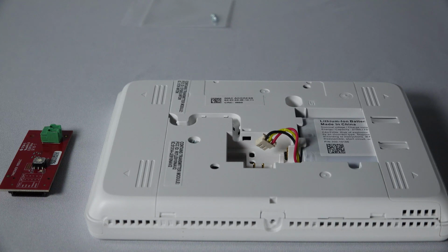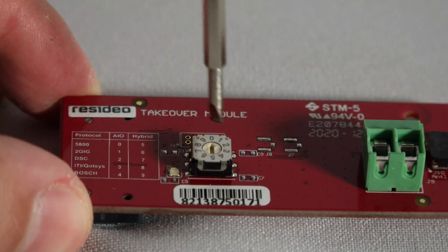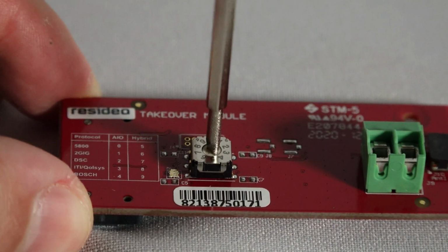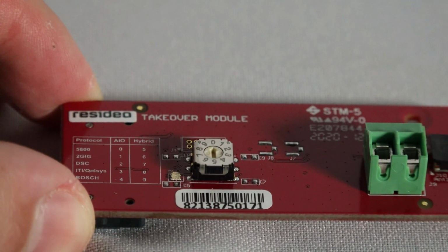Now, we will configure and install the wireless takeover module. At the panel, remove the right side cover. On the wireless module, use a jeweler's screwdriver to rotate the arrow to the wireless sensor type that is used in this location. In this example, we selected 5800 series wireless.